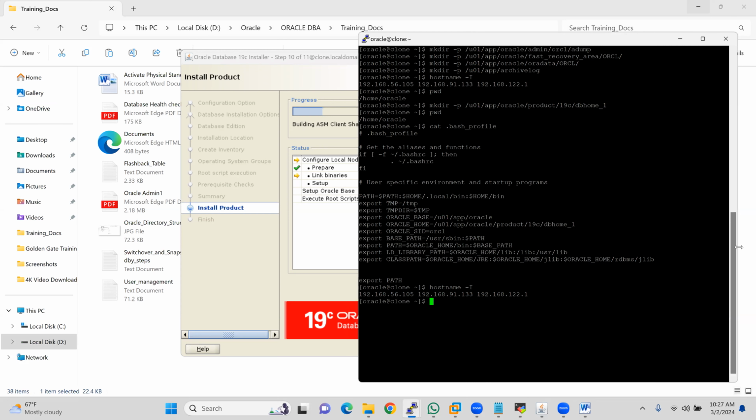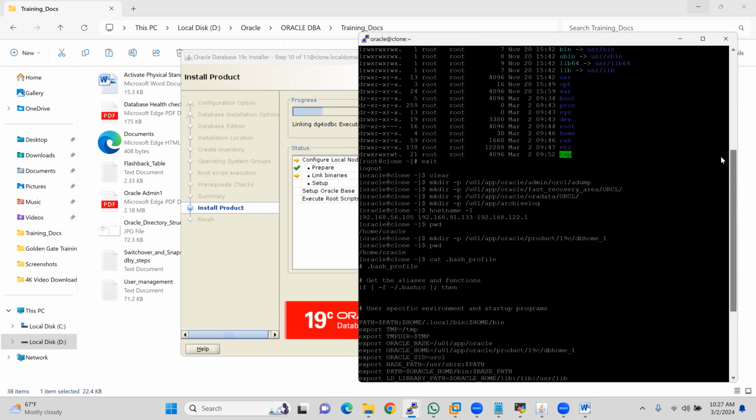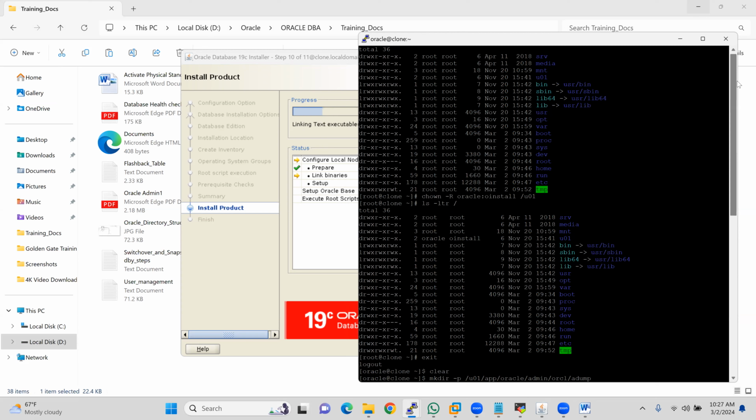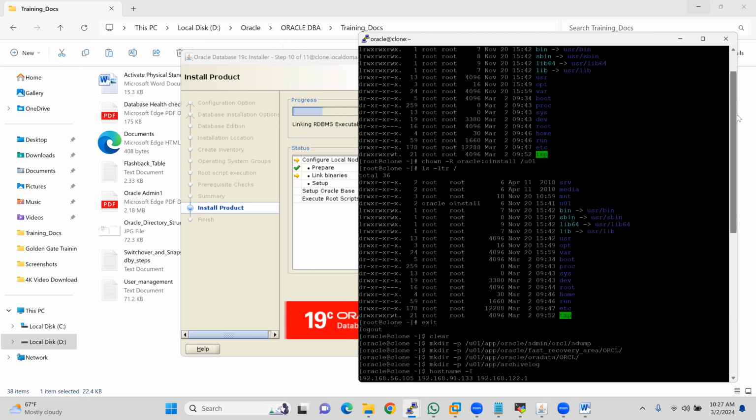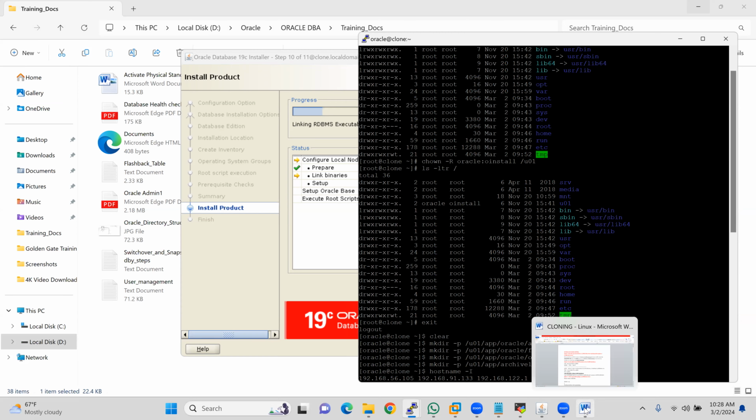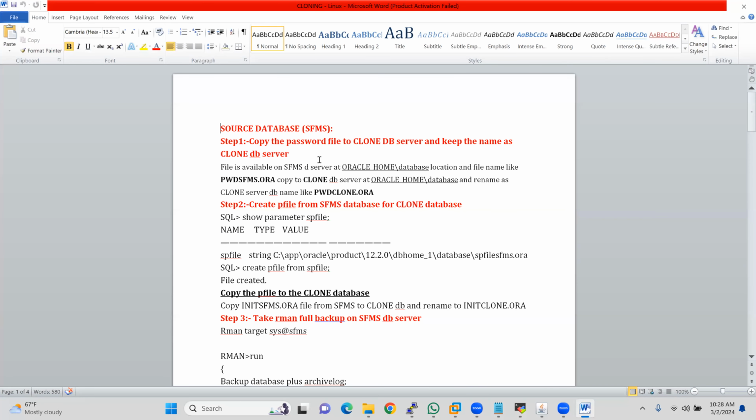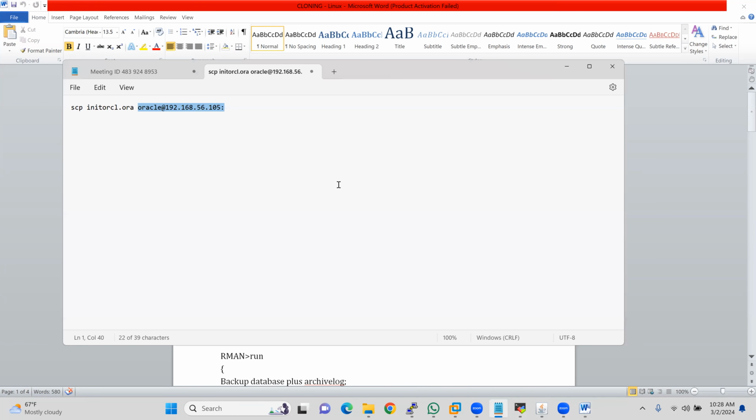So till now, whatever I did on the clone machine, I will copy all those things. Firstly, connect to the root user and change the ownership for Oracle home.